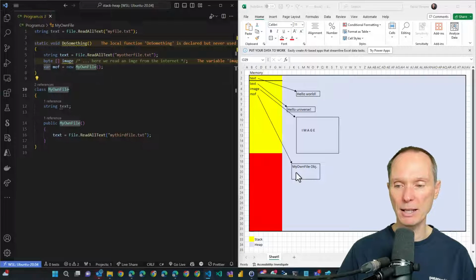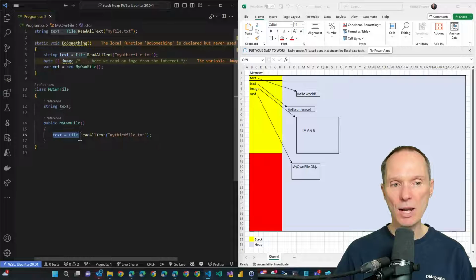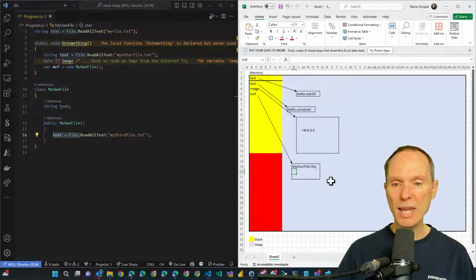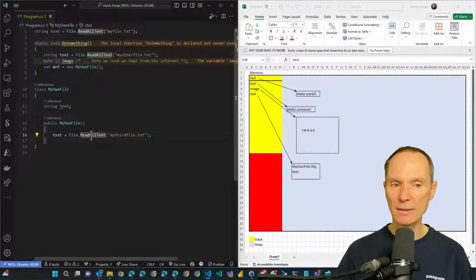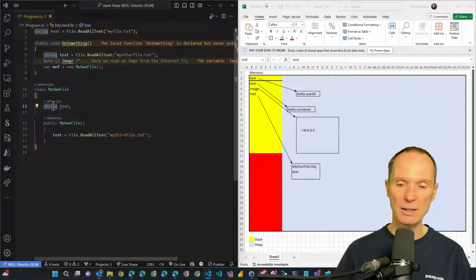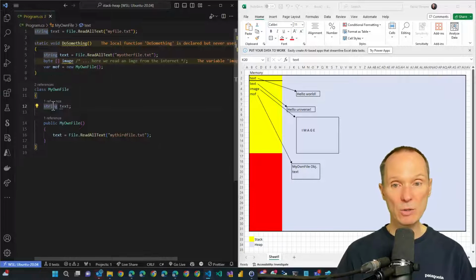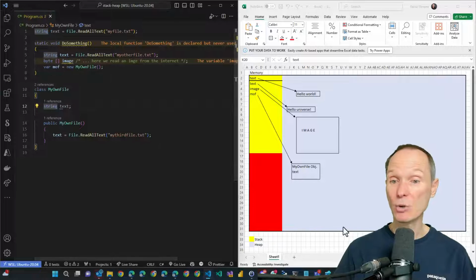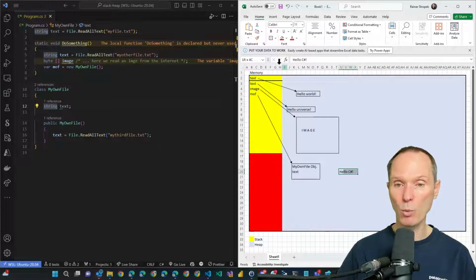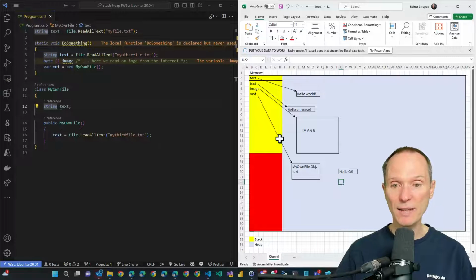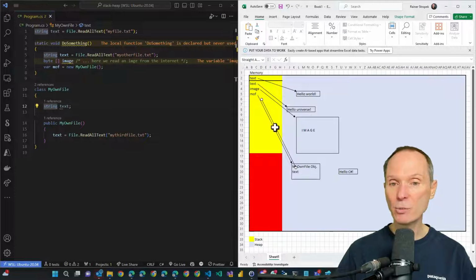So now we have the instance of my own file living on the heap, but it's getting more complicated. Because as you can see here inside of my own file, we have a member variable which is called text. Now what is the data type of text? It's a string. Where does a string live? On the heap. So therefore the following is going to happen. The string is allocated, hello C#, something like this. Let's mark that one here. And guess what? Again, we have a reference.